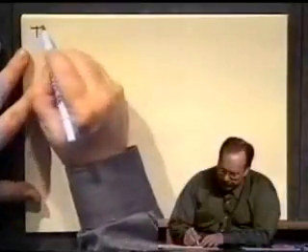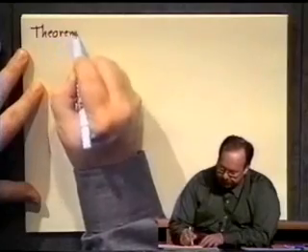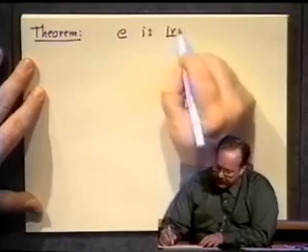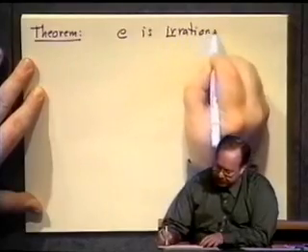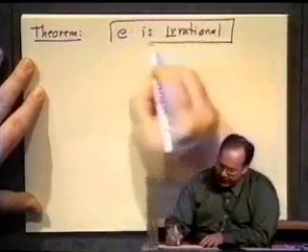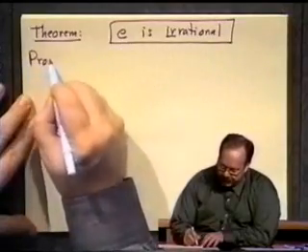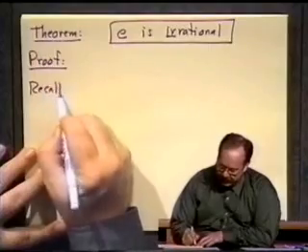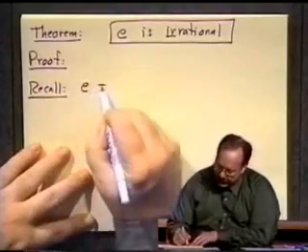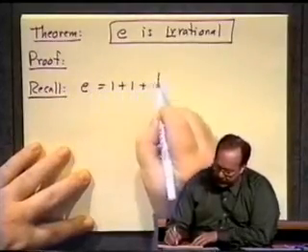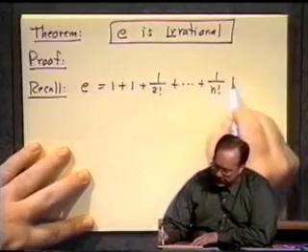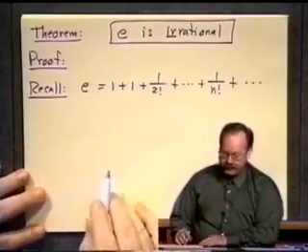So, speaking of the proof, let's do it. Theorem. As you expect it to say, it says e is irrational. And here we go. Proof. Well, we start out by recalling what we just wrote down, that e is equal to 1 plus 1 plus 1 over 2 factorial plus up to typical term 1 over n factorial plus out to infinity.